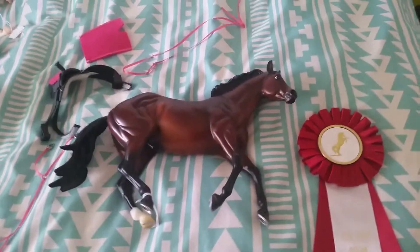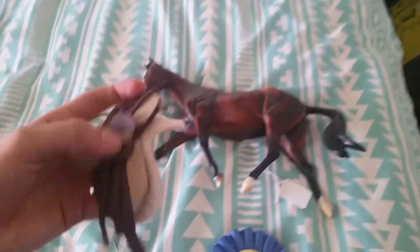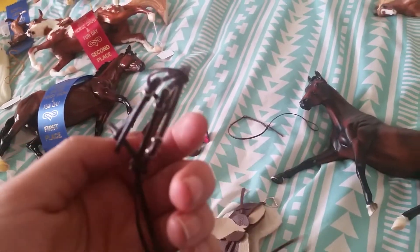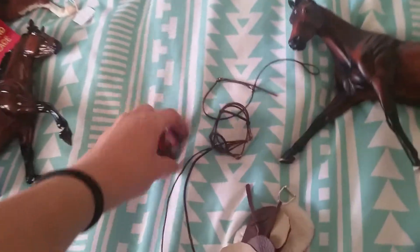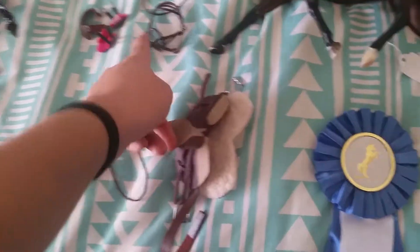Now we're on to the first place ones. For the English class, which is the first performance class, my Strapless was the model. Here's her tack — here's the saddle I made, the boots, the martingale, and the bridle. She said she really liked it. She liked the saddle pad. She said the bell boots I can fix. I was so dumb — I put her on the table and didn't adjust anything. The strap was off and the bit wasn't in place. And a tacky wax, someone was holding the ring — she liked that. And she got a first.